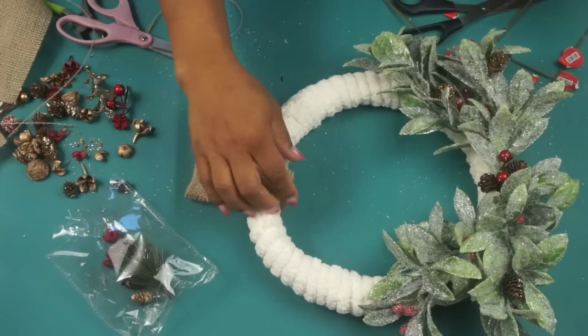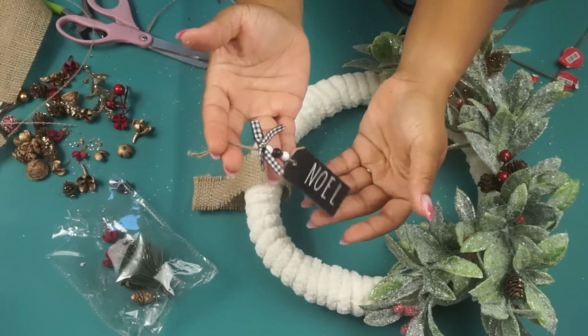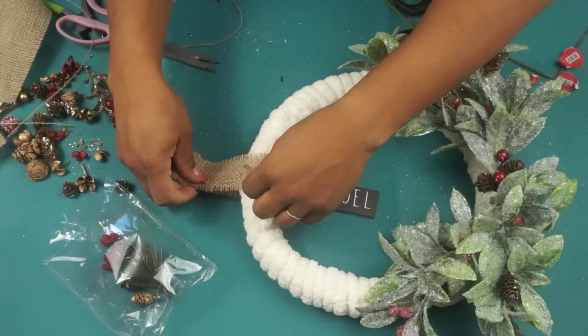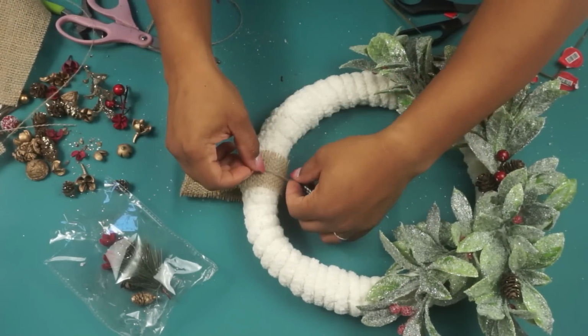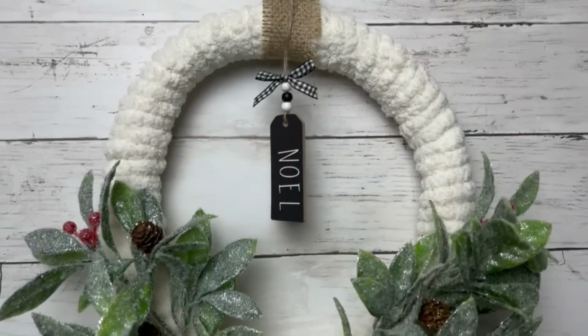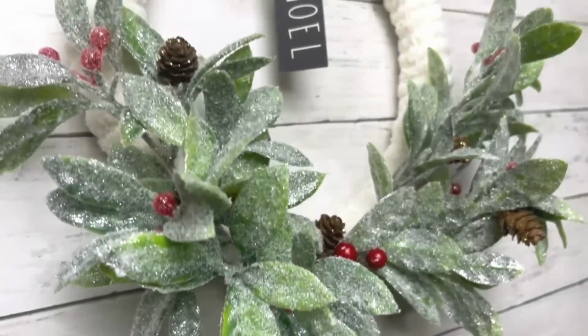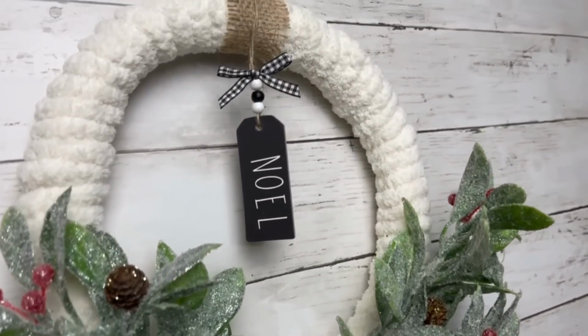It needed a little bit more for me, so I actually have this Noel. It came in a pack of ornaments from Walmart, and so I just hot glued that on top of the burlap ribbon, and that's it for this wreath. I think it turned out really, really gorgeous. It had super easy, minimal steps, and you need next to no skill level on here.